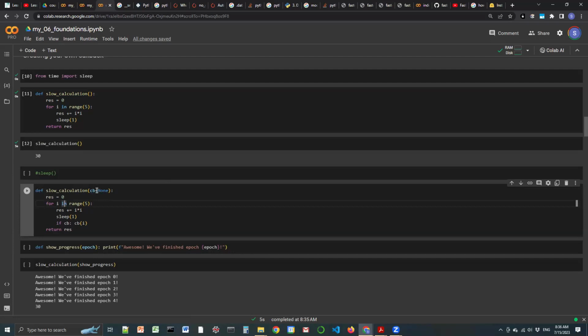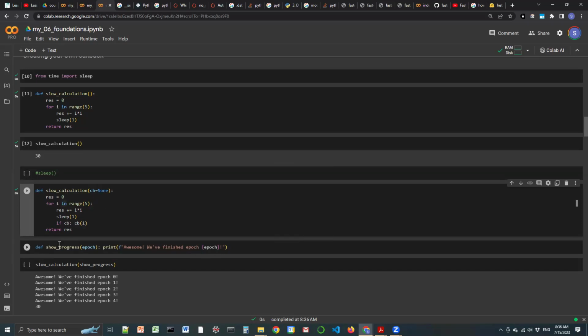If on the other hand we provide a callback, that callback will be executed, and the callback will also be sent the value i, which is the index used in the loop. Any questions on how this works? That is critical to all that we do subsequently.